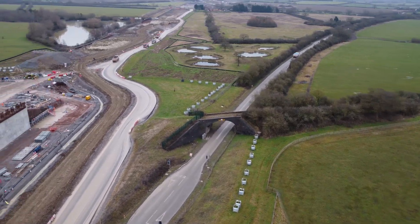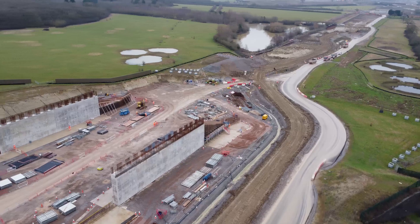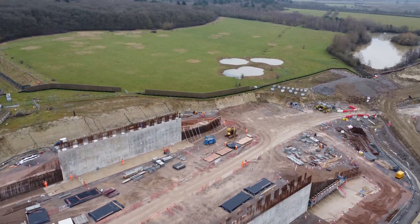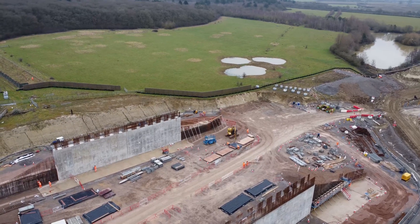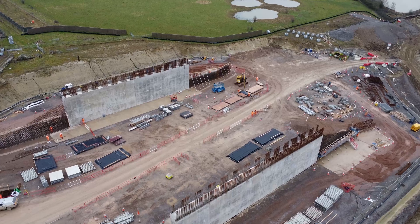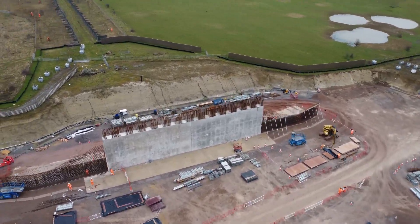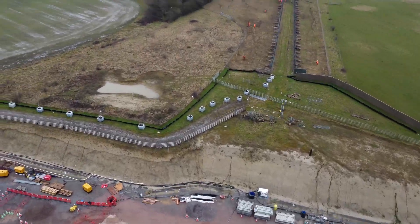New HS2 video. It's been a while since we've been here near Calvert and Steeple Claydon. Starting out at the Great Wood Energy for Waste facility, and you can see the new wide bridge to replace that old Victorian one. This is to allow HS2 and a feeder rail to run into the Energy for Waste facility, something that used to exist some time ago but has been removed.